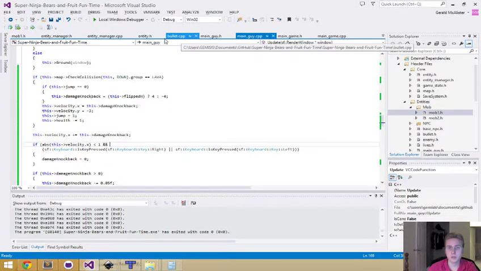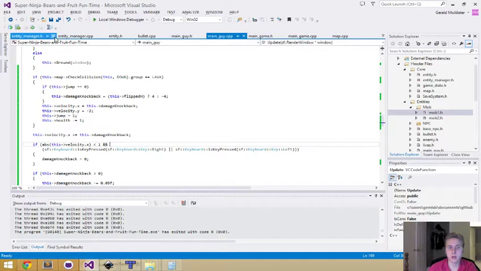So let's go back over to map, just right there. Close that for now.